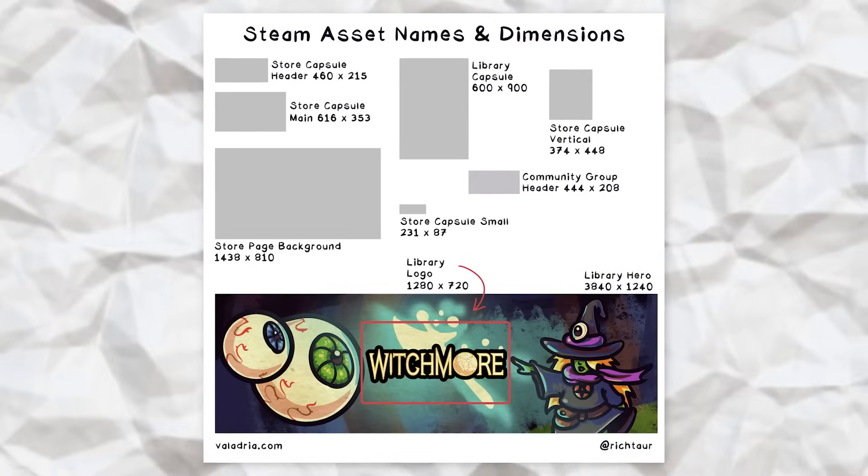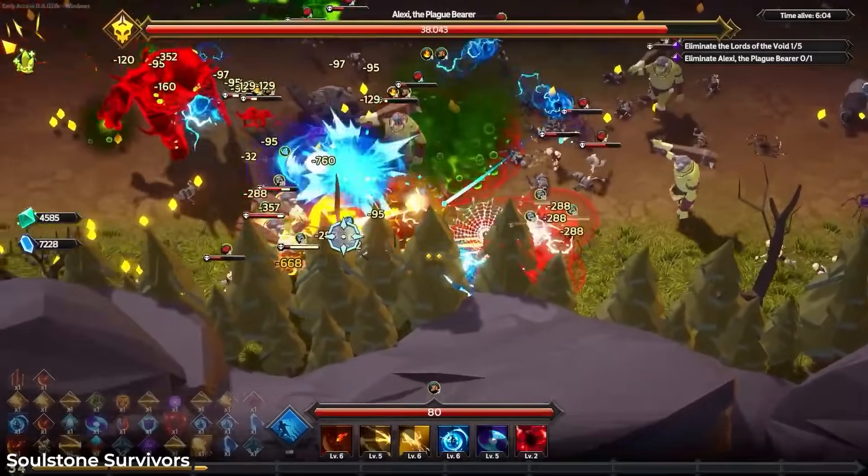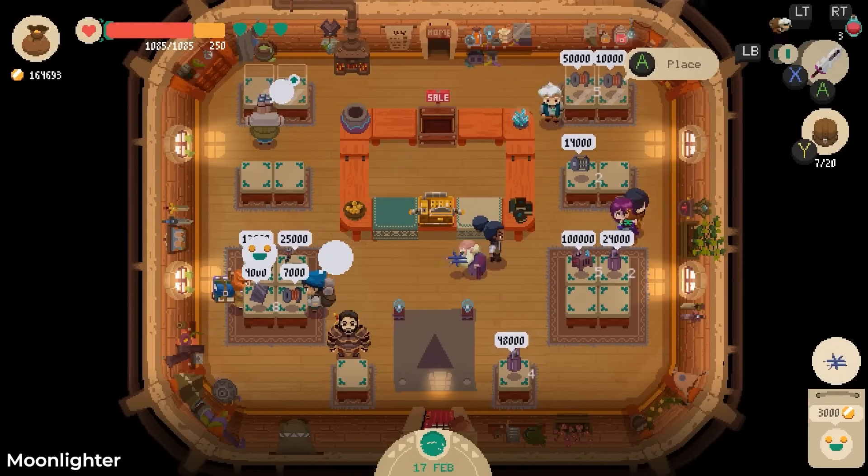The last chapter talks about shipping your game — getting it on Steam, how to make a main capsule, what to put in your Steam description, and just getting the game out as fast as you can while still having a real game. By making more stuff you just get better. Just ship games, don't spend multiple years on your first game — you'll learn a lot more by quickly iterating over multiple games, trying out different genres, and finding what actually vibes with you.